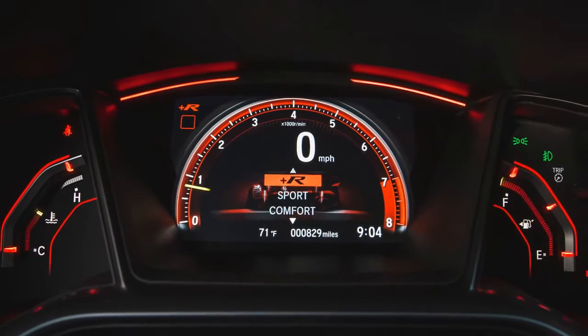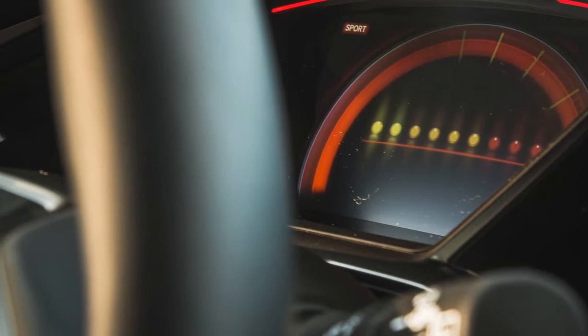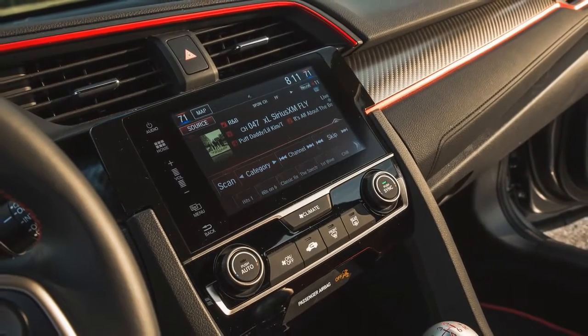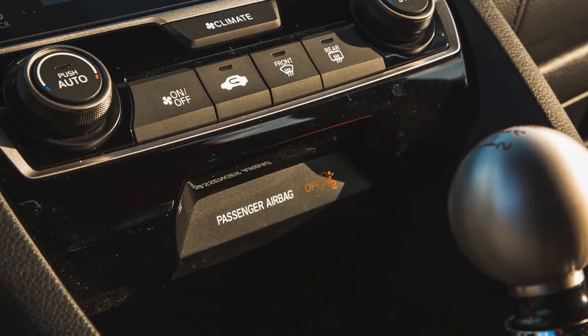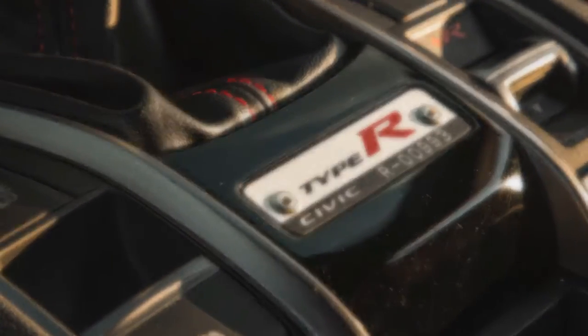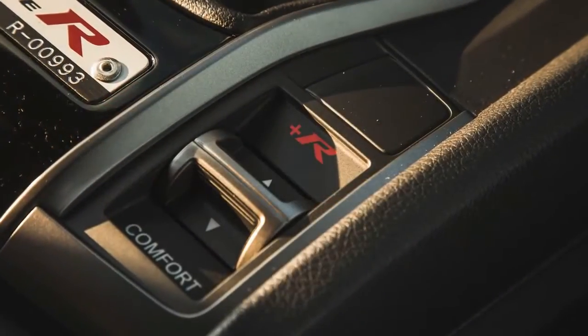The aluminum shift ball atop the Type R's standard 6-speed manual transaxle is a close reach from the leather-wrapped steering wheel. It is as rewarding to snick through the shifter's gates as it is easy to burn your hand on after the car has been sitting outside on a sunny day. But working up a sweat driving this car is unnecessary. The engine thrust quickly builds low in the power band. Cleverly tuned rev-matching software can remove the driver from the heel and toe shifting loop, and the Type R's dual-axis strut front suspension, Honda's take on Ford's RevoKnuckle and GM's HiPer Strut, almost magically eliminates torque steer when you're pointed straight ahead. Built to run.